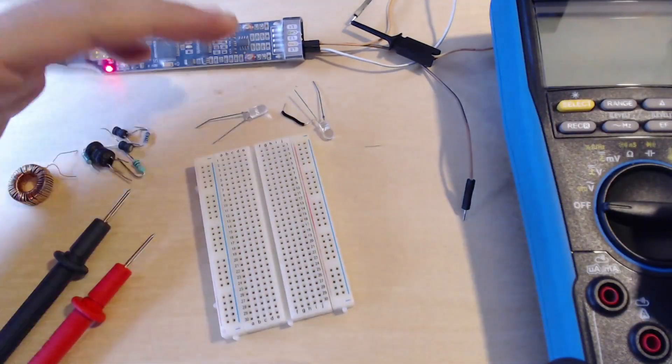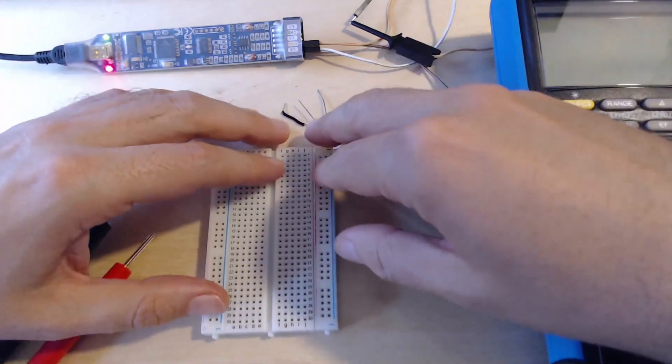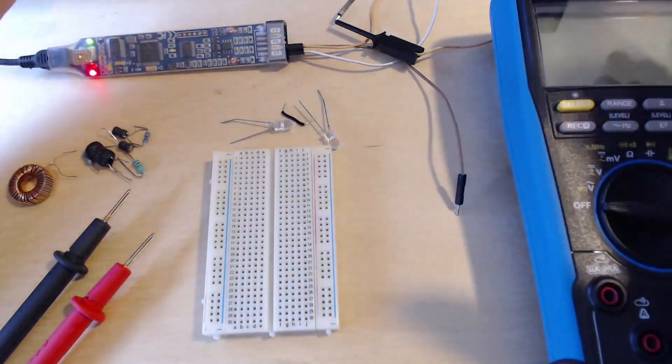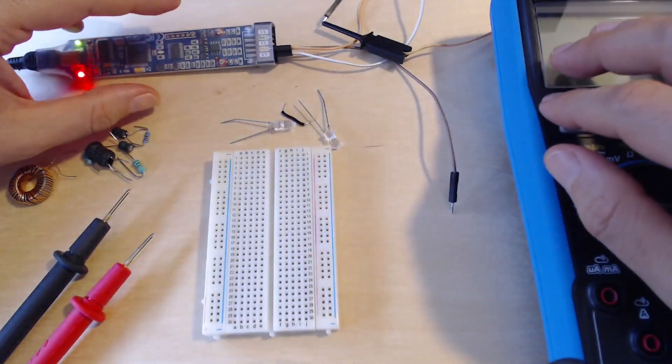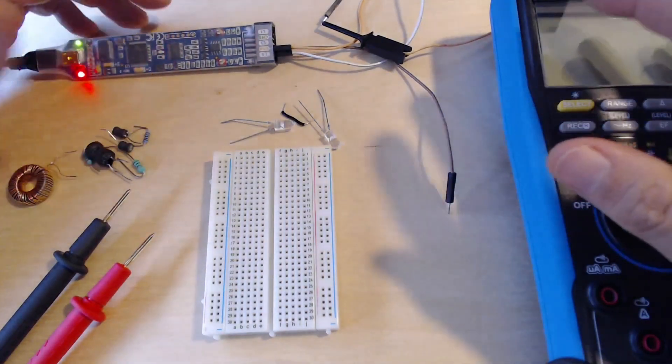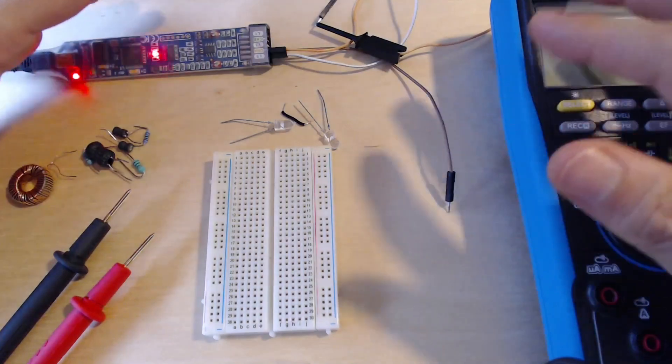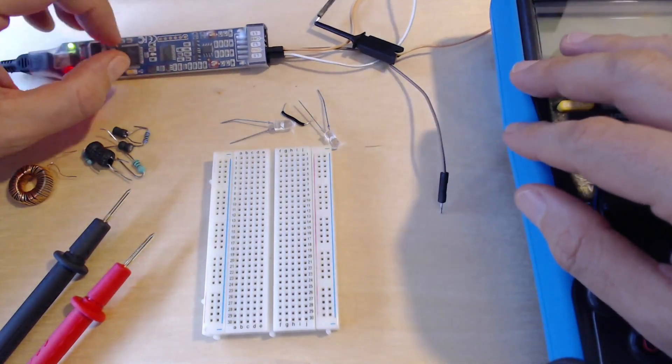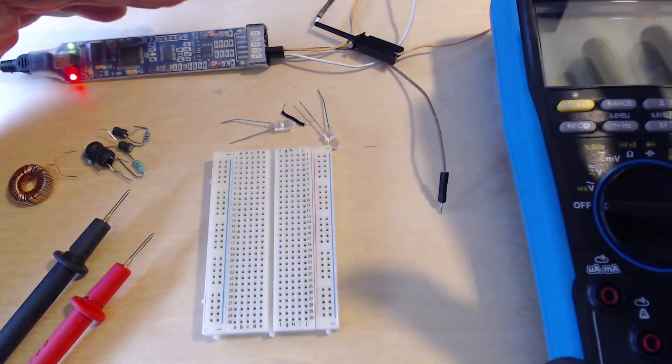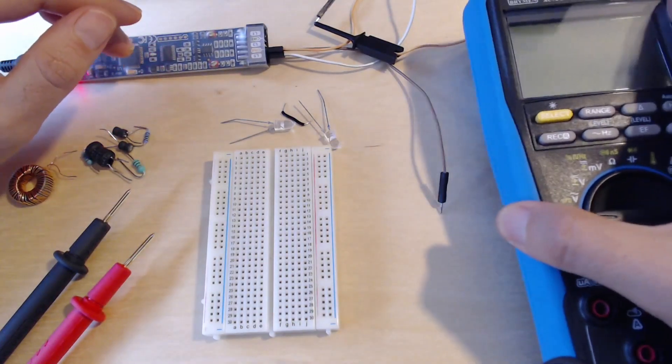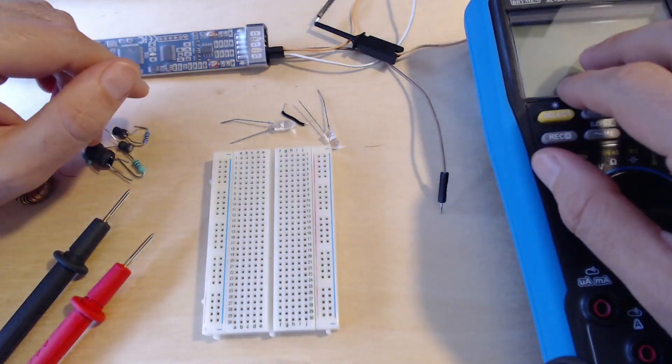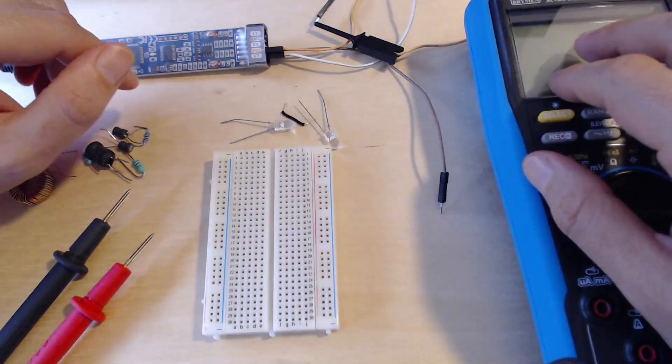Another option is you can use square waves from your micros or other sources as well, but there is no precision with square waves - you can just get a ballpark figure using high frequency square waves. If you go higher than 20 kilohertz or so, your multimeter will probably start losing its accuracy, so it's a bit of a trade-off.